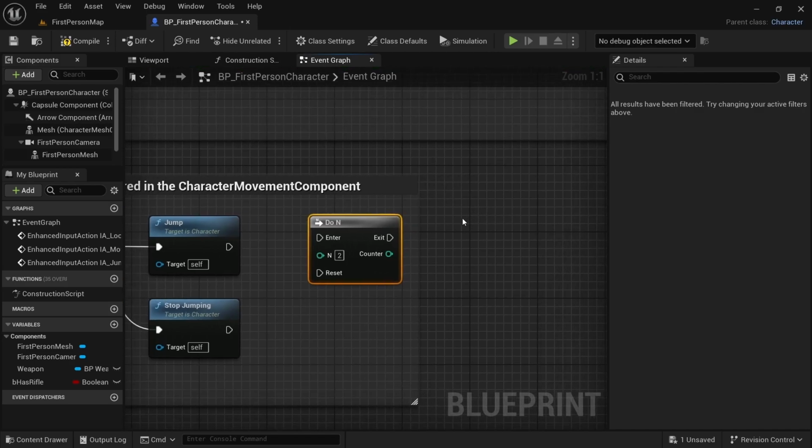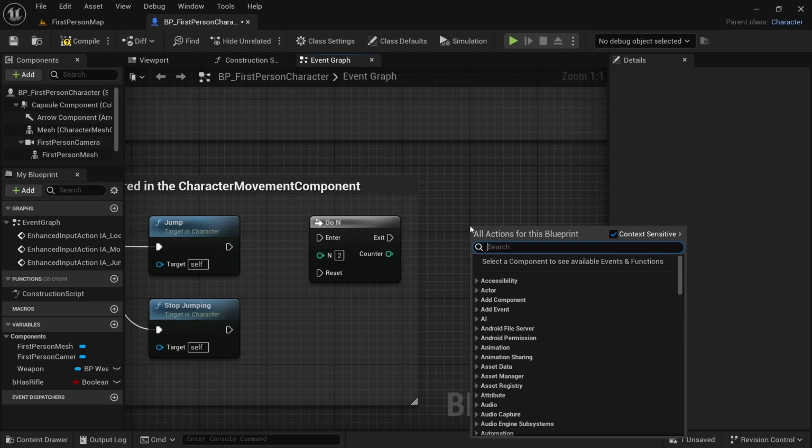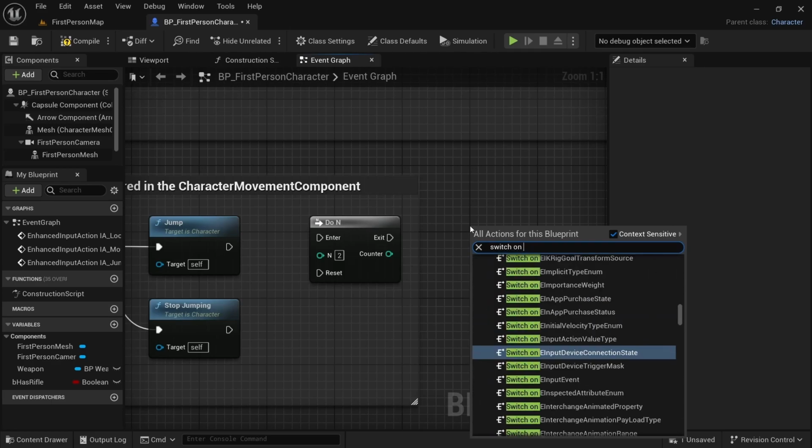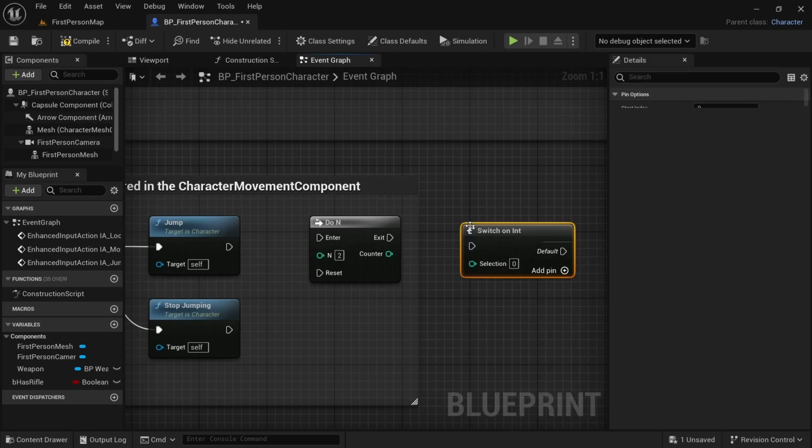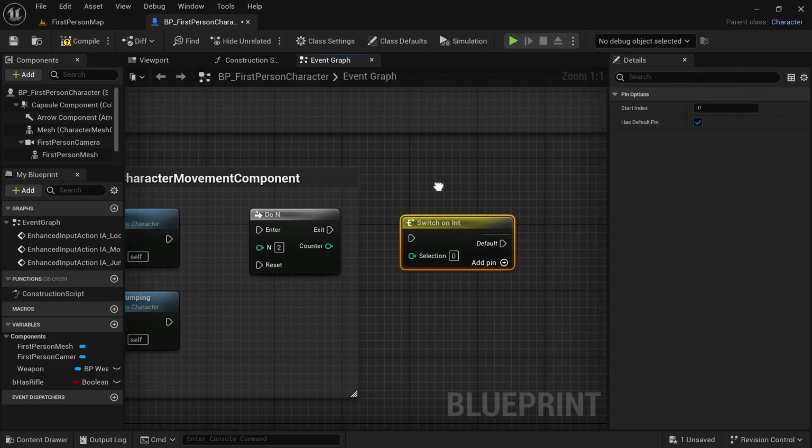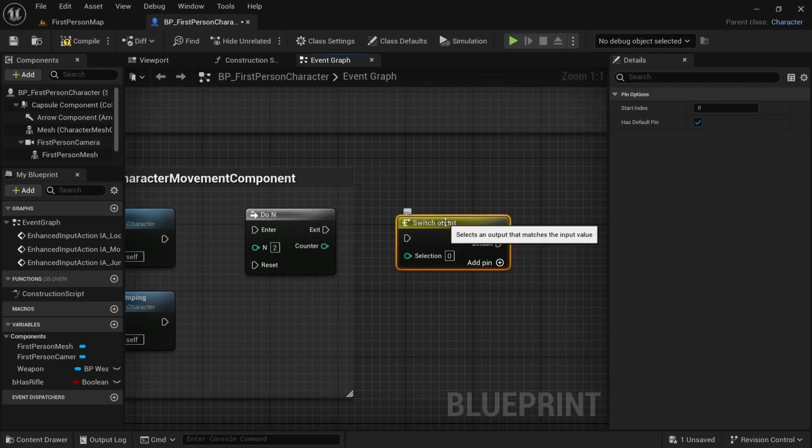Now there will be another node that will be very useful to us, and it will be Switch on Int. This node lets us do different things based on different values of a number. We need to add some pins. I'm going to add 3 pins here.